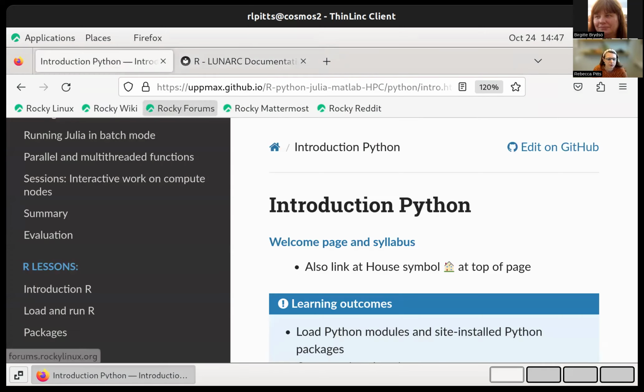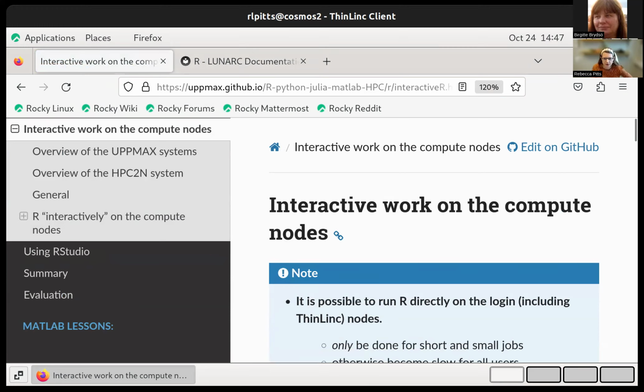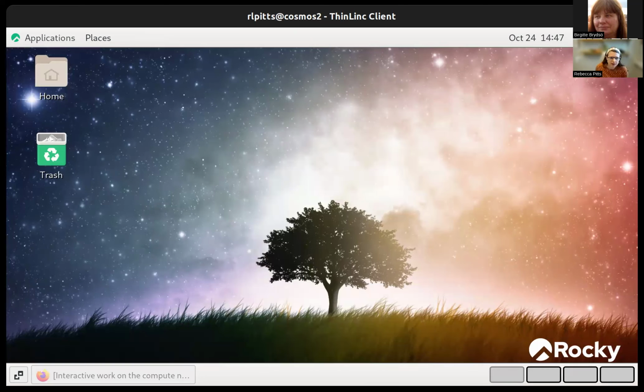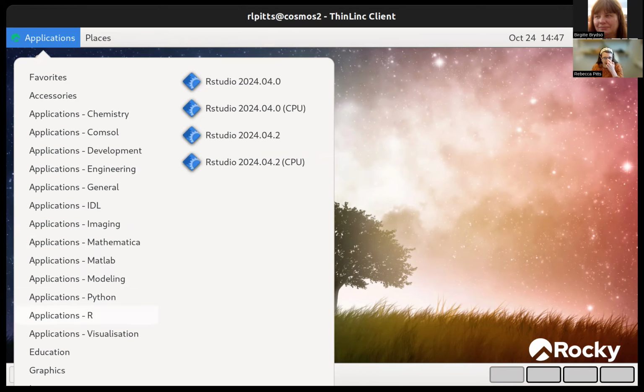All right. So what I will first do is demonstrate the on-demand application, how you get to our studio on demand. So I don't know much R coding. I hope that in future versions of this seminar, we'll have more LUNARC staff helping with this, and that one of those staff will be well-versed in R. I know a couple of people who are. I'm more of a Python and Matlab user. But anyway, I can show you how to start our studio with the on-demand applications.